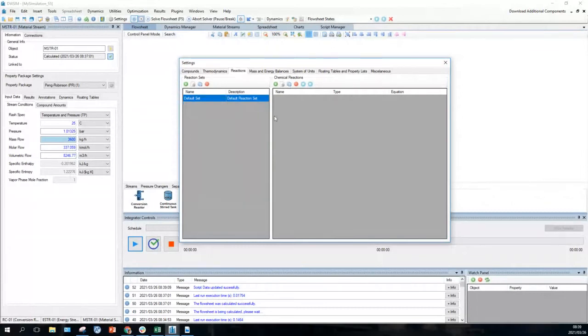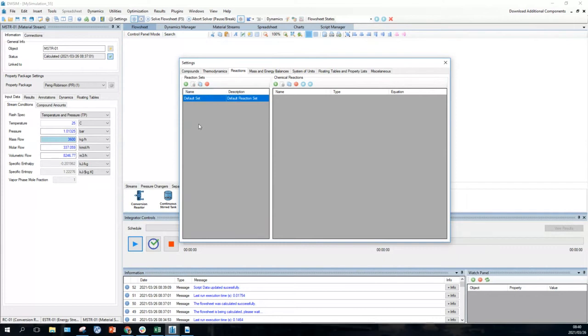group. So if, let's say, you've got 5 chemical reactions down here, and you want to group 2 of the reactions together for one particular reactor, let's say it's methanol synthesis and water gas shift, you would make a new default set, and then you would add whichever 2 out of this list down here to your new reaction set.